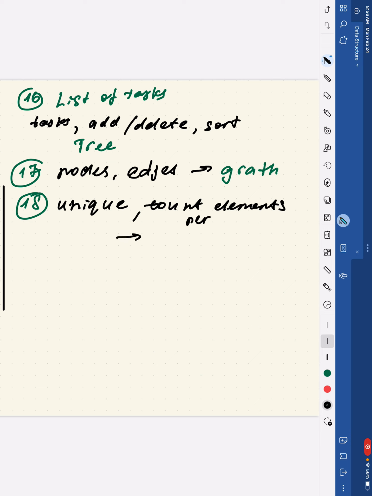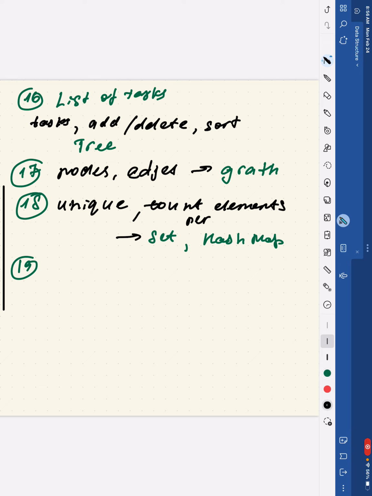And actually I think a set or some hash map here. So actually, yes.